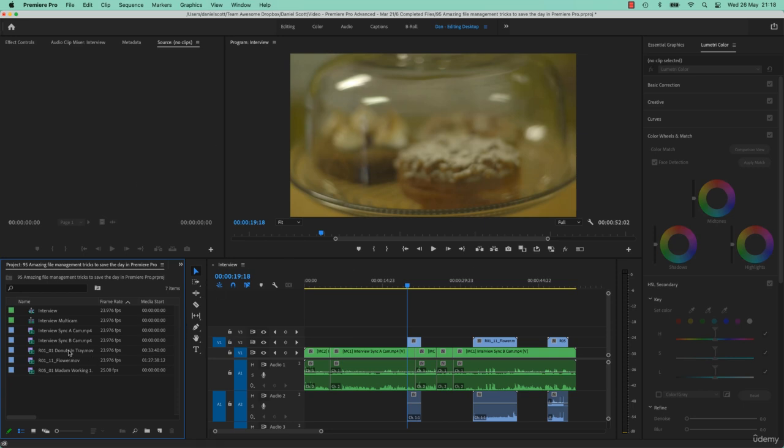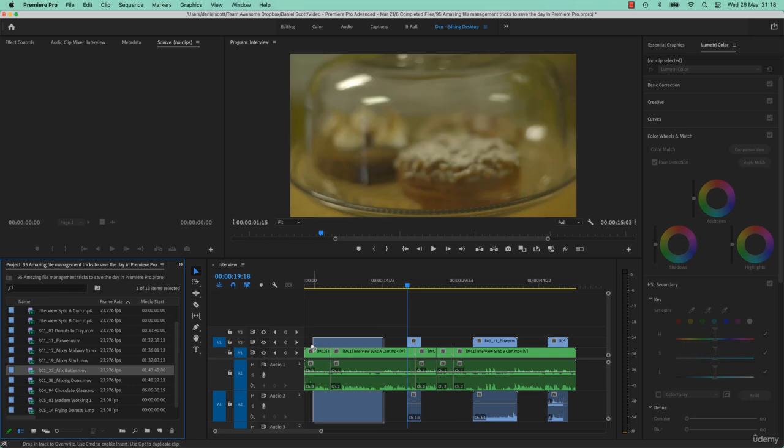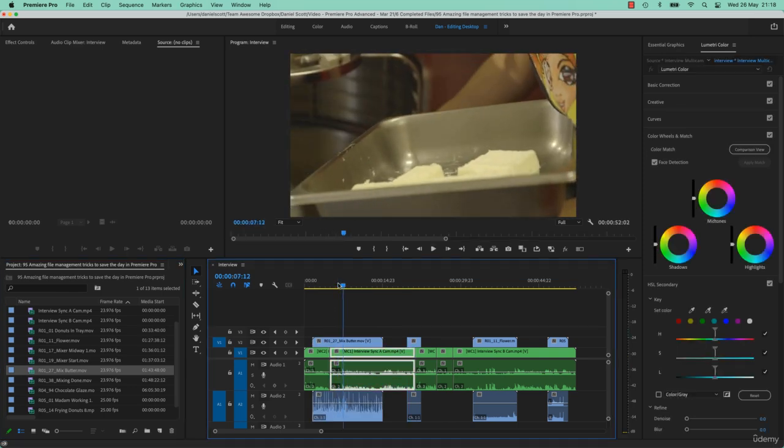Cool, huh? That one's a bit, I don't know, I feel like that is too rash and harsh. Often I just want to know what's being used and what's not being used. So you do the exact same thing and then go Edit, Undo. Then they're back in there, but they're highlighted. And that's kind of enough for me. I'm like, okay, I know that one's not being used, and maybe I should have. Like, oh, why haven't I used the mixed butter one? It's the best one. I have no idea whether it's good or not, but you get the idea, right? You can remove them, but if you undo it straight away, it'll just highlight them, and I find that quite useful.